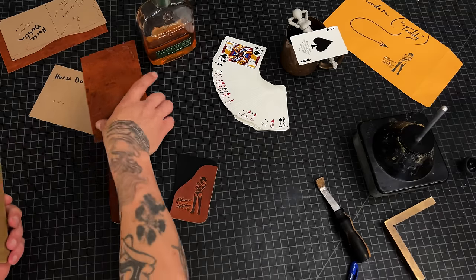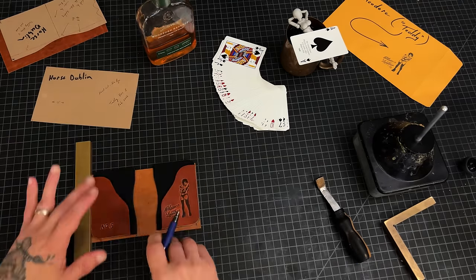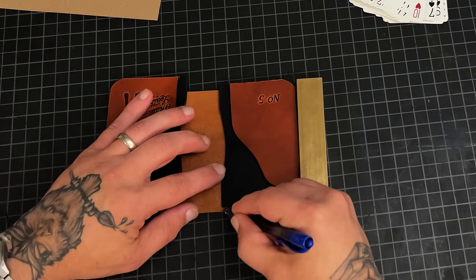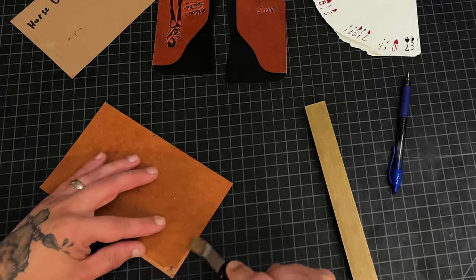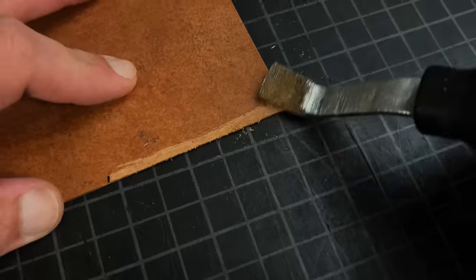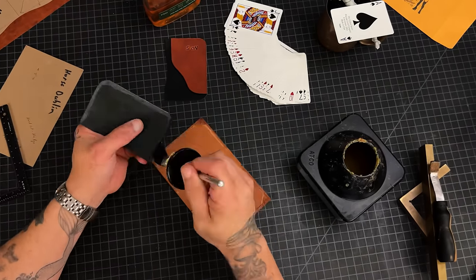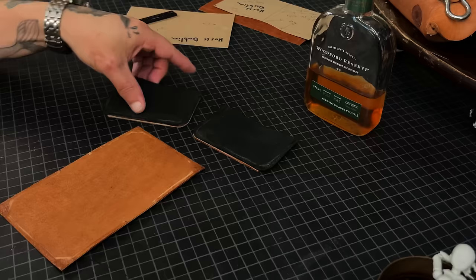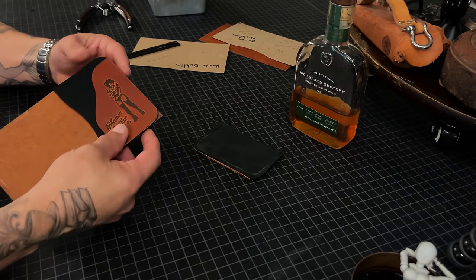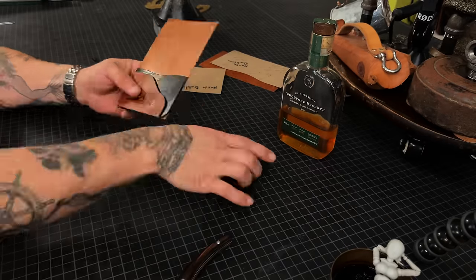Are we rolling or are we rolling? I told you that I was going to explain why this is the one wallet that I choose to carry out of all of my designs, and it is simply because of the design and these inside pockets, these slip pockets. They're perfect for sliding a card in and out quick when you're at the store. And the overall size is perfect for any pocket.